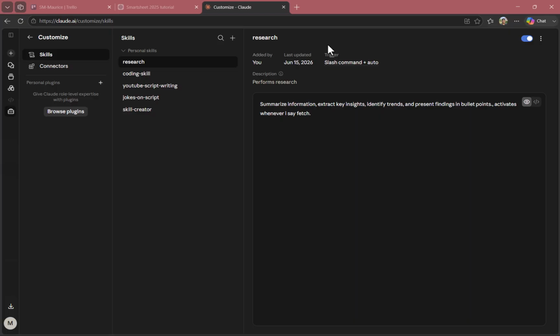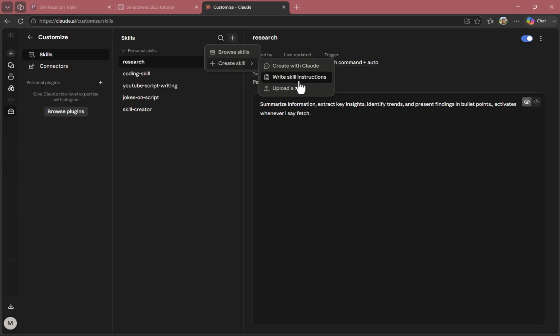Alright guys, so the next step we're going to be taking is downloading or creating your skill. There are generally two ways of adding a skill. You could either download an existing skill. So let's say you own a separate account. All you need to do is come over here, where we have the plus, and click on this. Where we have create skill or browse skills, you could simply add your external skill from here. But if you're looking to create your own skill, just click on create skill.